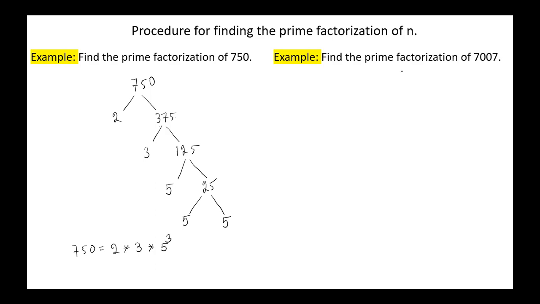And the textbook example, find the prime factorization of 7007. None of the primes 2, 3, and 5 divides 7007, but the prime 7 divides it. And here we have 1001. Next, we try to divide 1001 by primes starting with 7. 7 again divides 1001. And the result here is 143. 7 does not divide 143. The next prime is 11. 11 divides it, and we have here 13. 13 is a prime, so we are done. So 7007 equals 7 squared multiplied by 11 multiplied by 13.